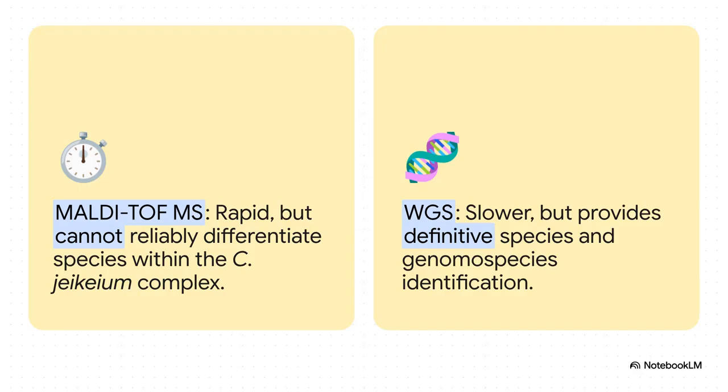Wild, right? This creates a real-world headache for our lab workhorse, MALDI-TOF. I mean, it's fast, we love it, but its databases just can't reliably tell these species apart. So, for years, we've probably been misidentifying Corynebacterium macginleyi infections as Corynebacterium jekeium. This really highlights why, for those critical isolates from blood or from a prosthetic joint, we really need to be moving towards sequencing-based methods like WGS to get a definitive ID.